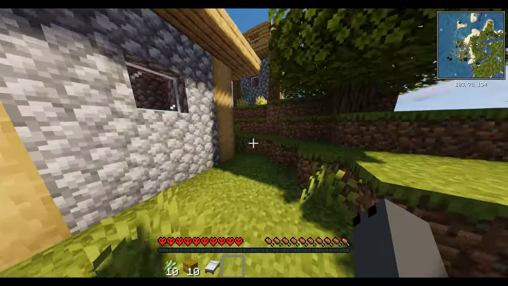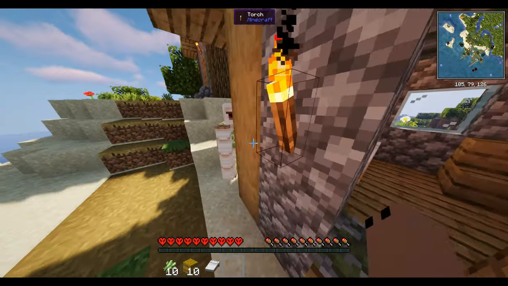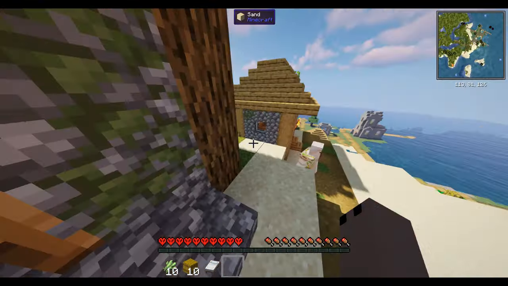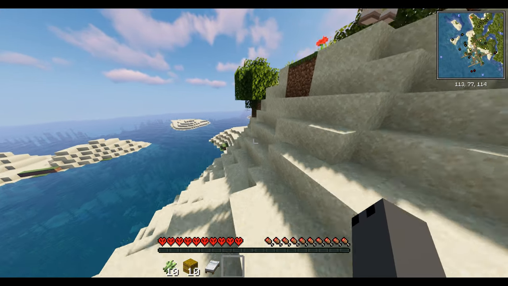Alright, what do we have up here? We got two more houses. Let's see if there's anything valuable in here. Nope, there are no chests. Hopefully there's one here. Nope. All empty. I mean, it's good that I found a village, but there's absolutely nothing useful here.